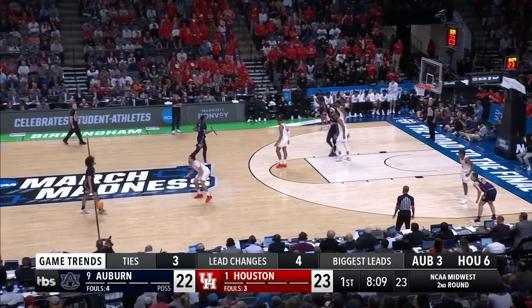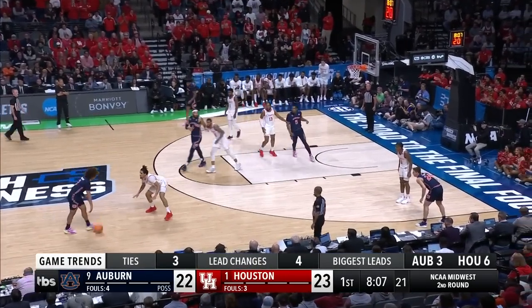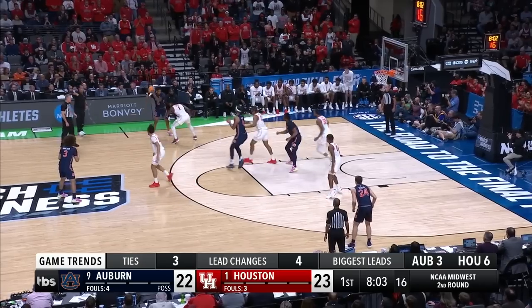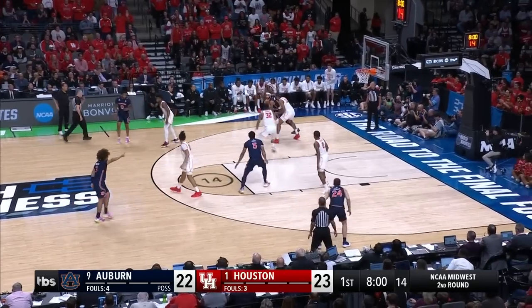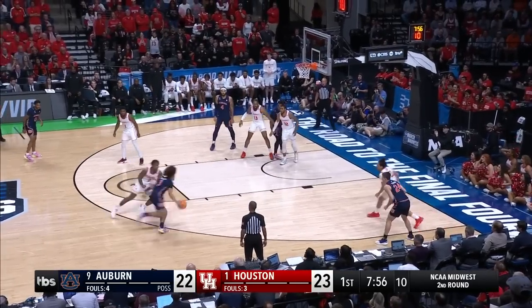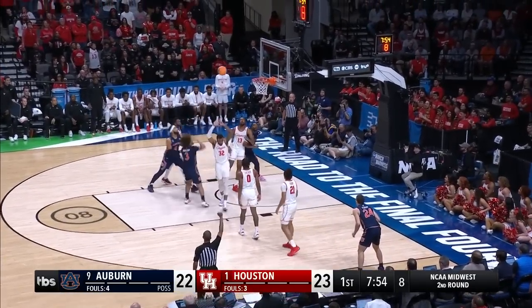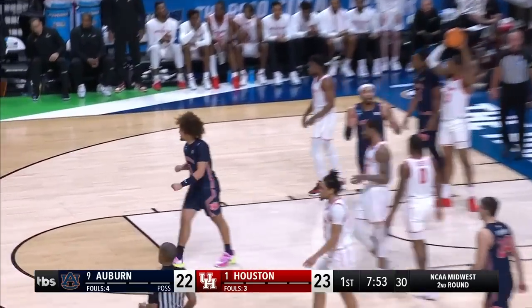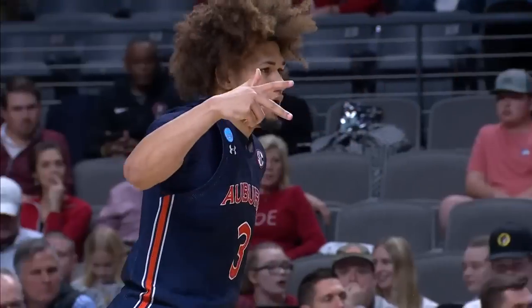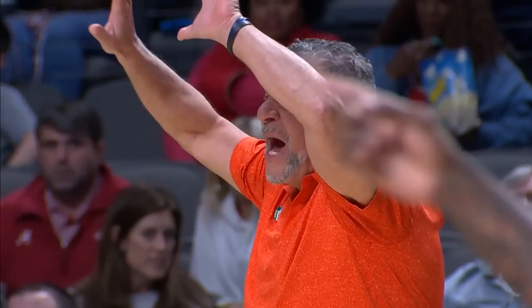I like for Auburn going inside to Broome, taking that double team and finding shooters. Yeah, they want to run this ball screen. They want to see that rotation and catch them. Double team coming. Yeah, same thing. Berman from Birmingham passes it up. Donaldson comes in, and there's contact by Cheney. And Donaldson did a smart thing. He attacked the closeout, came to a jump stop, able to draw the foul.